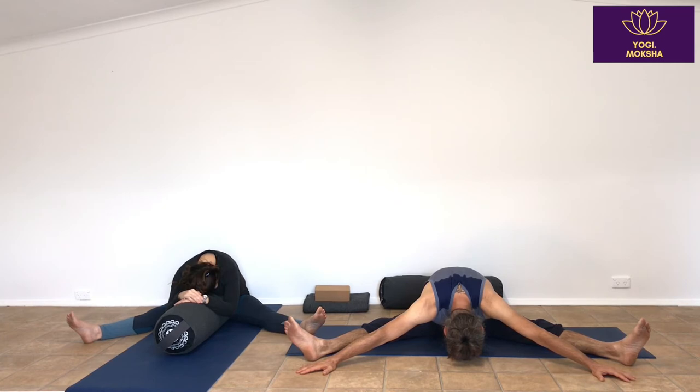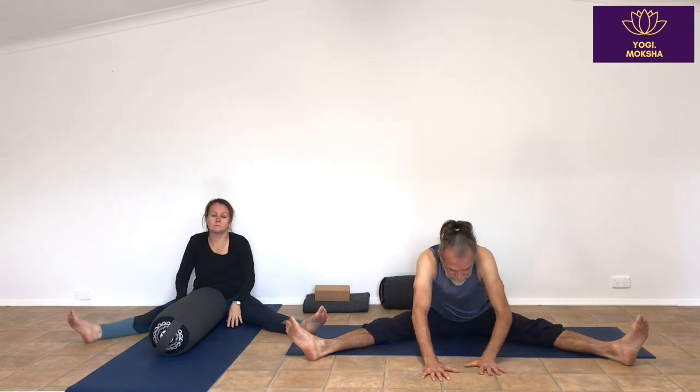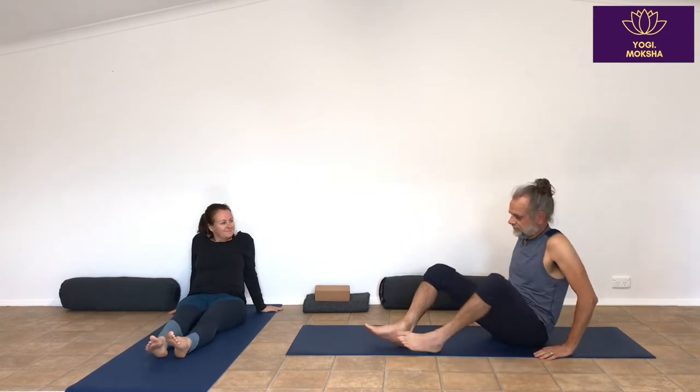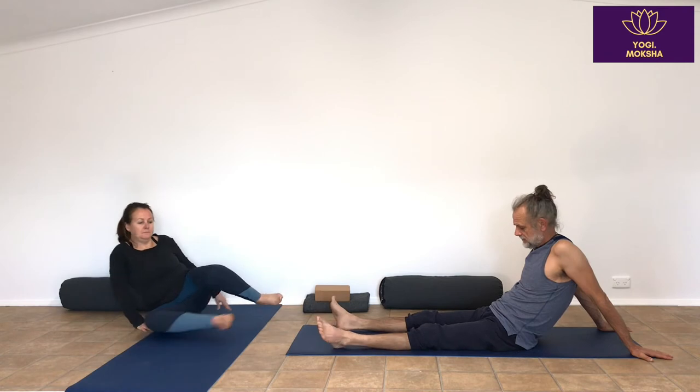So just taking a couple more breaths here now. Inhaling and exhaling. Starting to think about coming out of the position in a moment. And as you're ready, beginning to walk the body back up, legs come back together, taking any movements that you might need here before we come into our next posture.